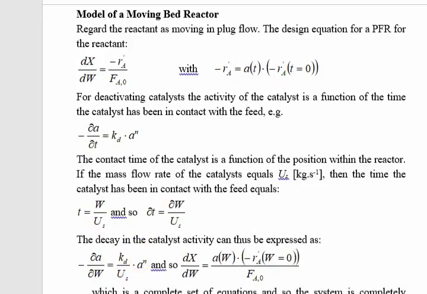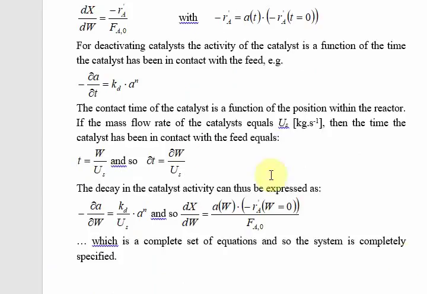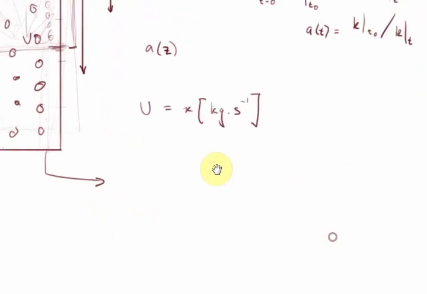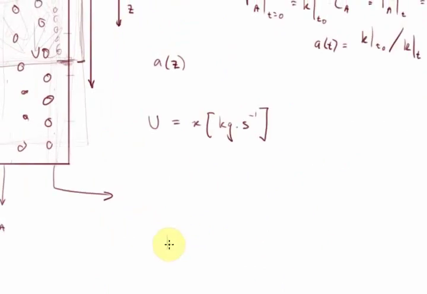So now we have these two equations written in the same way. We've got this equation now from here, and then here we are just rewriting that expression. And this is now a complete set of equations. We can see that these are coupled equations. Well, maybe this one's not coupled, but this one is. You can see dX/dW does depend on the activity itself. So it's coupled through that, and so we need to solve these things simultaneously, and we can get the activity and the conversion.